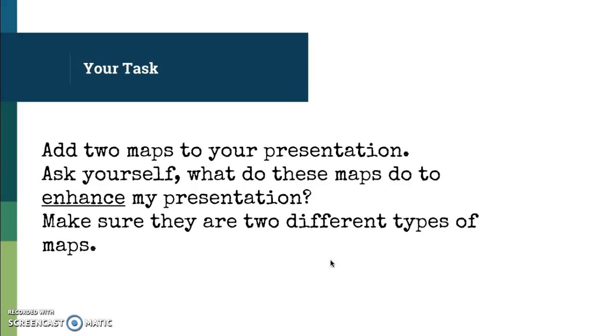Make sure that the 2 maps that you find are different. So I can't have 2 political maps. I could have a political map and a physical map. I could have a cartogram and an isoline map, okay? But part of the criteria is finding 2 different maps. That is all.